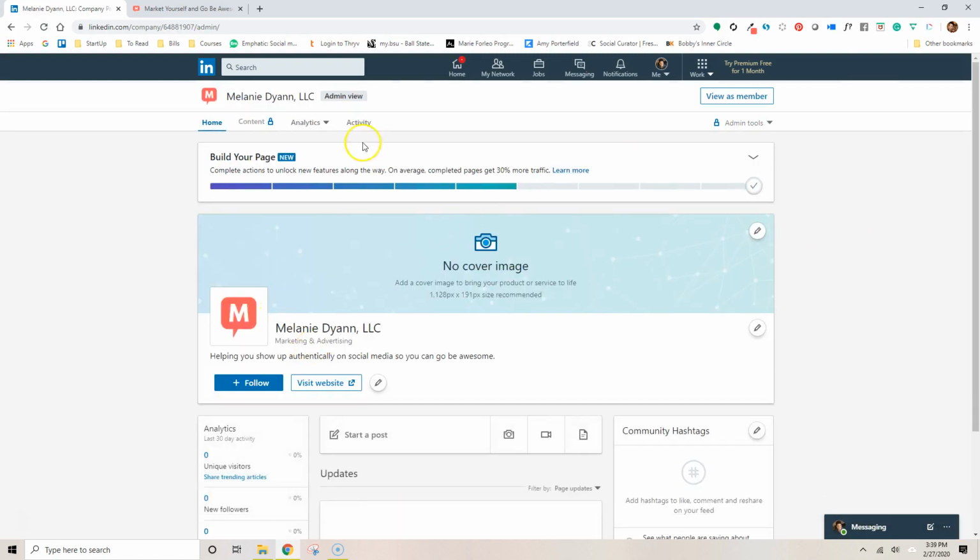And now, as you can see, it gives us this awesome little builder bar. So it tells us where we are, and it shows us a little checklist. I love this about LinkedIn. I really like how they're helping you ensure that you're actually optimizing your profile. So as you can see, we have a few things that we need to finish up, but I just wanted to show you quickly how to start this process.